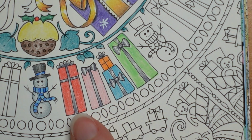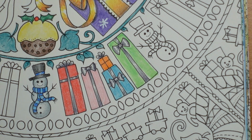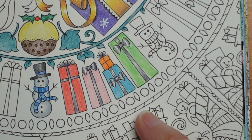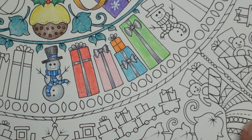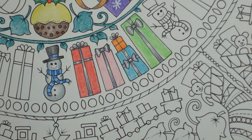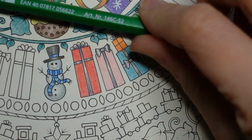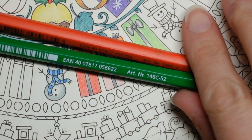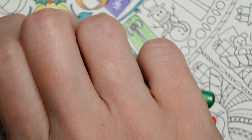Now underneath we have these sort of shapes. I'm always like, I'm not sure what to do with those really. And we also have this. I think I'm going to do this bit in red and green. Let's try and get a whole bit in shot. There we go. So I think let's pick a red and a green. Let's use number 52 and number 2. So we've got a sort of orangey red and a mid green. Okay.